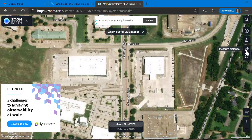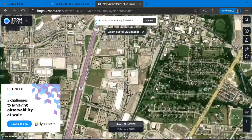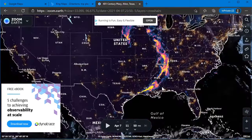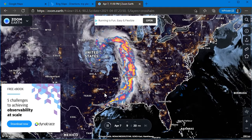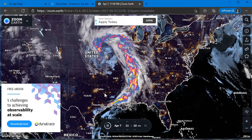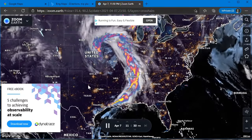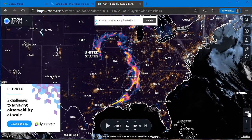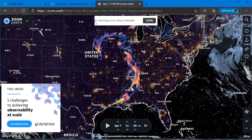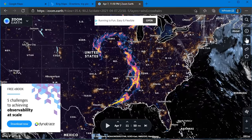But we've got some other tools here: measured distance, measured area. We can share this right from here if we want to. I can go to About and it'll tell you about all the stuff it does. And now if I zoom back out — because if you haven't seen this, you really got to see this stuff — I can do a play animation. Watch this. Just like if you're watching a news report on television. And then I can do the wind here — look at that, it shows all the wind patterns. I use it for satellite imagery, but you can play with this and it's just nice.